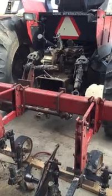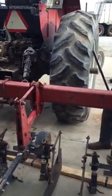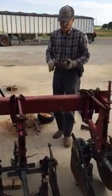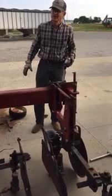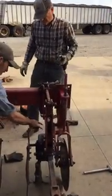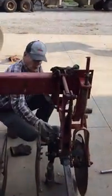Let's see. I think that pretty well covers everything I can think of now. I'm sure there's other things we need to cover. I know one thing. The outside bar. You talked about extending that out and having a couple different settings for this gauge wheel. How far would you go with that? And I would add on 2 more holes.